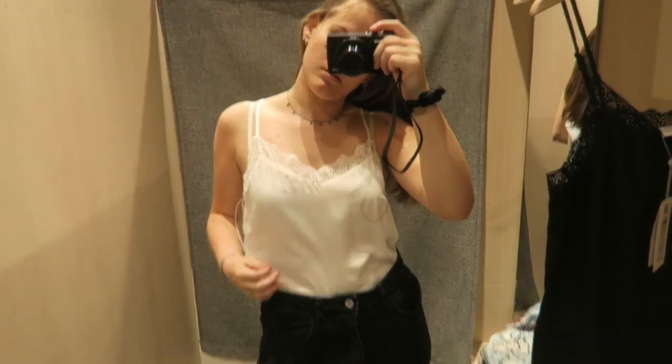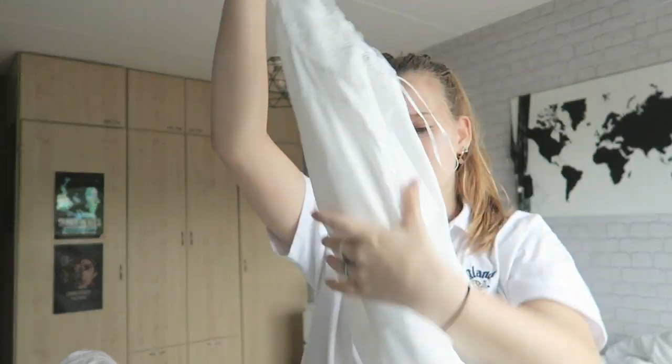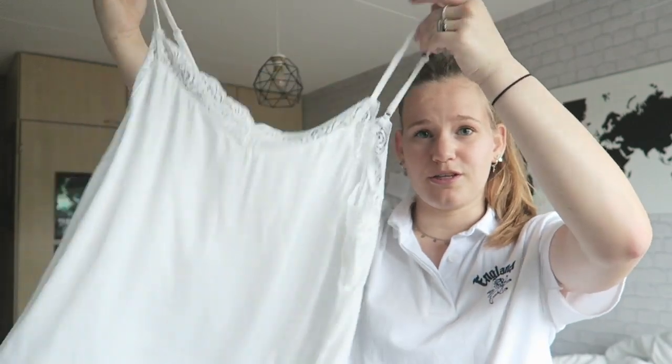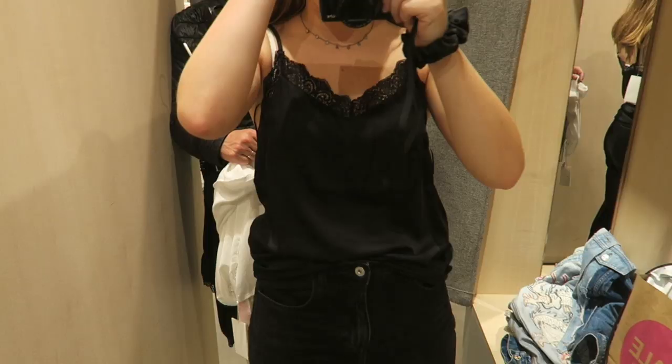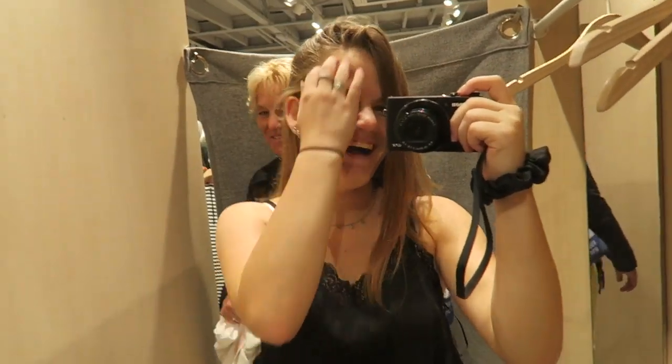I also got a new SD card. And then lastly, I don't know which store it was. I think it was called Fila. I've been looking for a top like this for literally so long, and I just couldn't find a good one. This one's just really cute. It was kind of pricey, but I've been looking for this for so long. So I got this top in white, and I also got it in black. So yeah. Alright, so I just got 3 more nail polishes. I don't really wear nail polish, but I really like it, so I want to start wearing it more, so I thought why not get some.